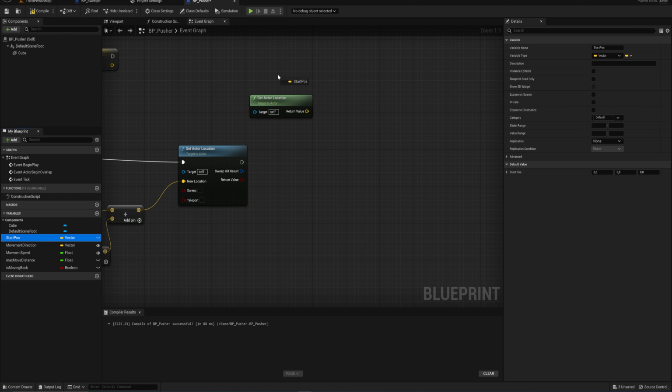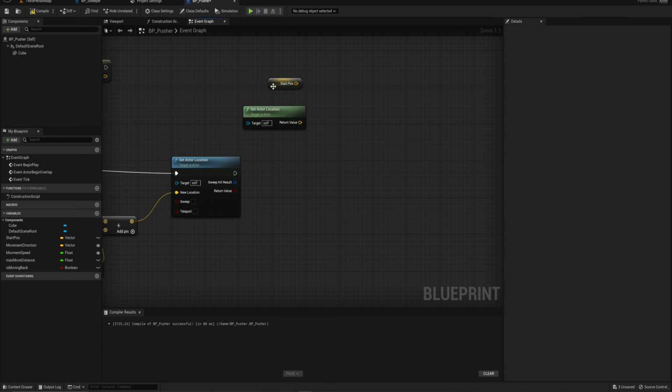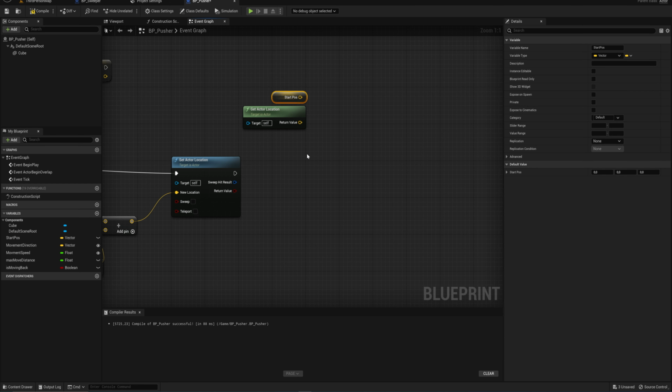You can just hold Control, by the way, and drag these into the event graph to immediately get a getter node for them. And if you do the same thing holding Alt, you immediately get a setter node for them. You'll be seeing me doing that a lot.